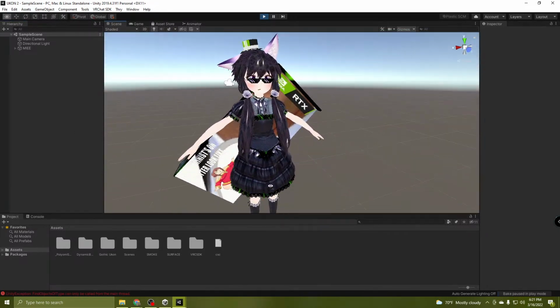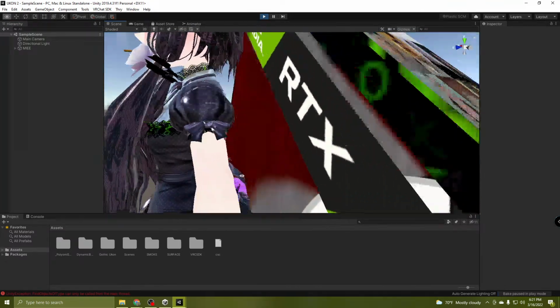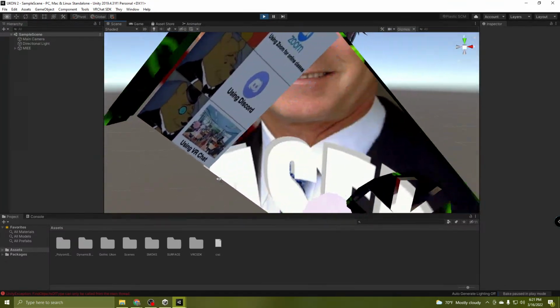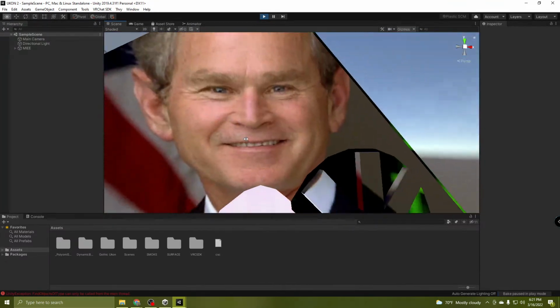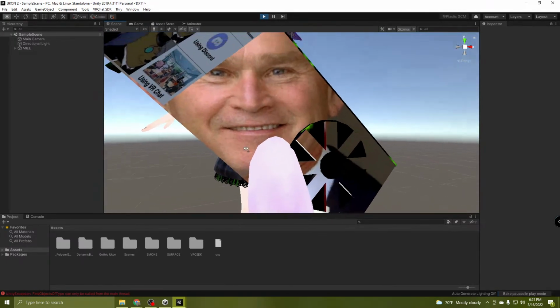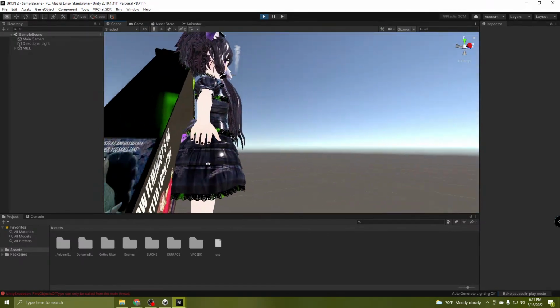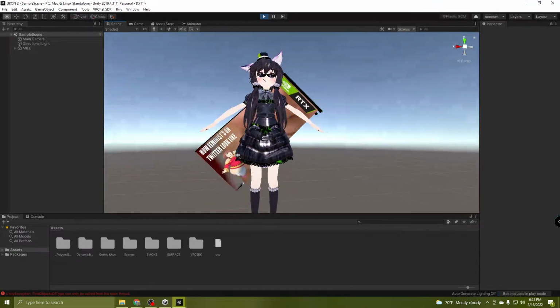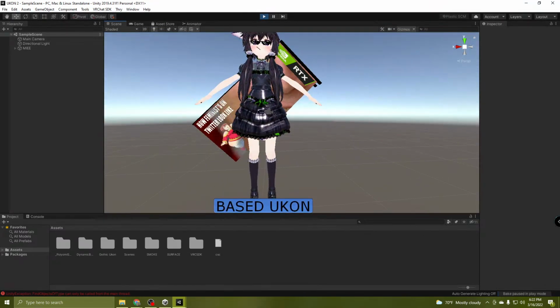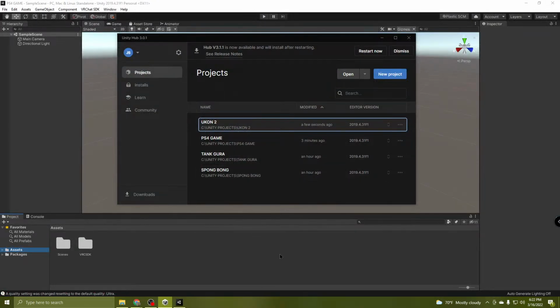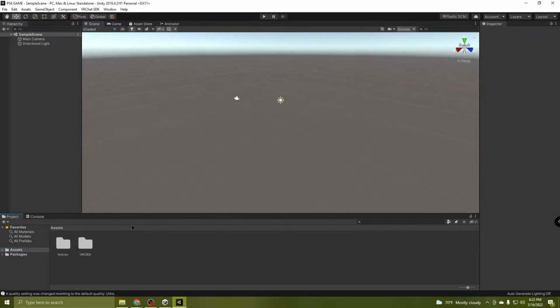But yeah, this is kind of what I've learned how to do as of recently. But anyways, enough messing with this one. Let me go ahead, the last one I wanted to do.